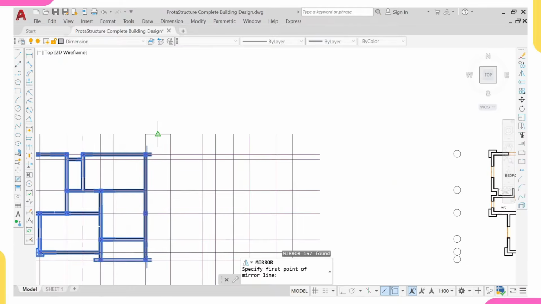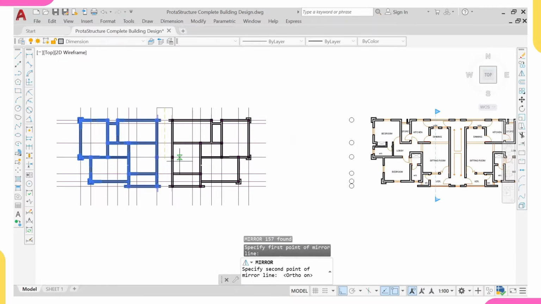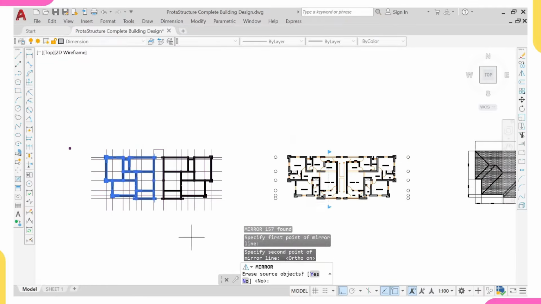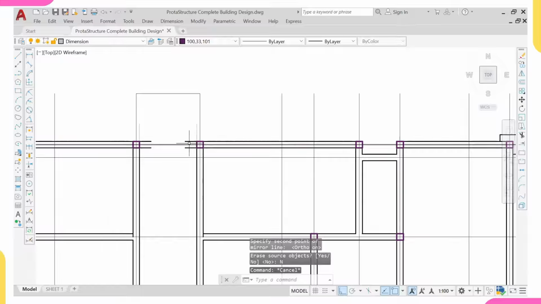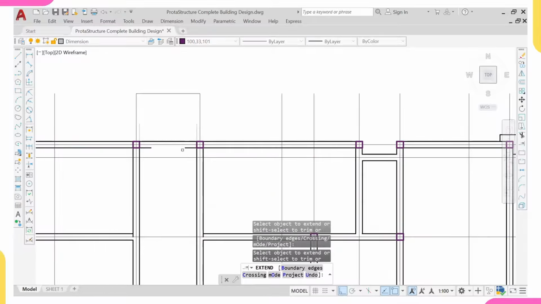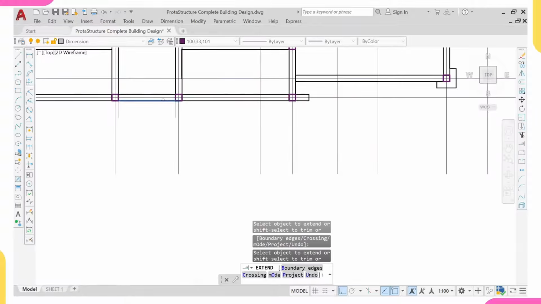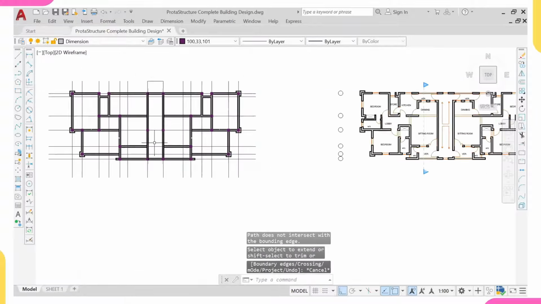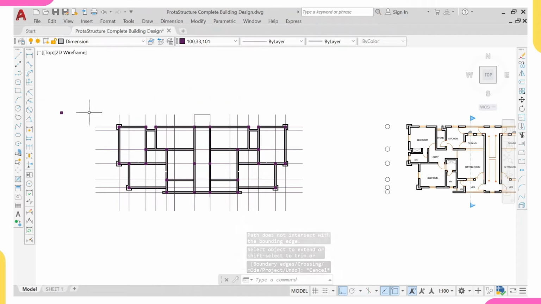Then I'll specify my base point. I'll turn on my auto key by pressing Ctrl F8, then I'll press it here and then click no, because I don't want them to erase the source. So I'm having this now. Then I want to do ES, which stands for extend. I'll extend this line and also extend this line. Come over to this point, I'll extend this line and extend this line. So I'm through with my paneling. So this is how my beam will run, and I hope you understood everything I did now. So I'll come and delete this.